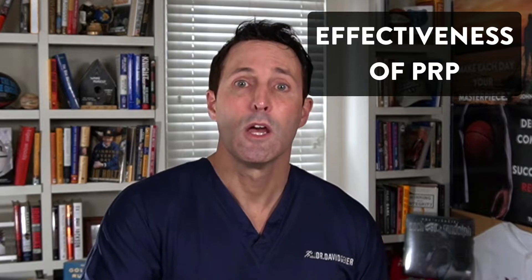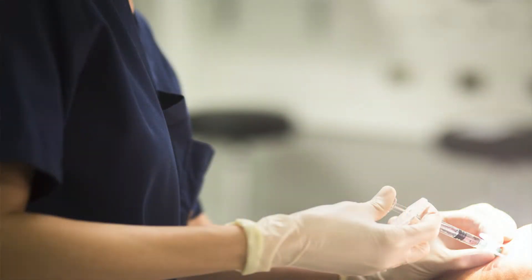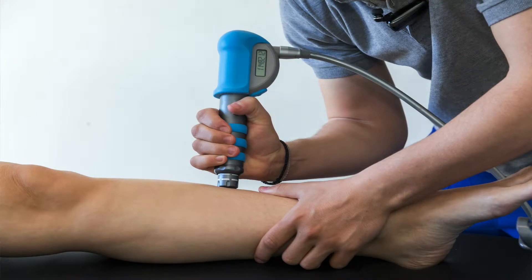Let's look at what recent scientific studies tell us about PRP for patellar tendonitis and patellar tendinopathy. Two different studies showed that PRP is better for patellar tendonitis than either a placebo saline injection or dry needling at one-year follow-up. PRP was also better than shockwave for patellar tendonitis in terms of patient-reported pain. Two randomized controlled studies showed no difference between PRP and shockwave or dry needling at two to three months, but a significant benefit to PRP at six months and one year.